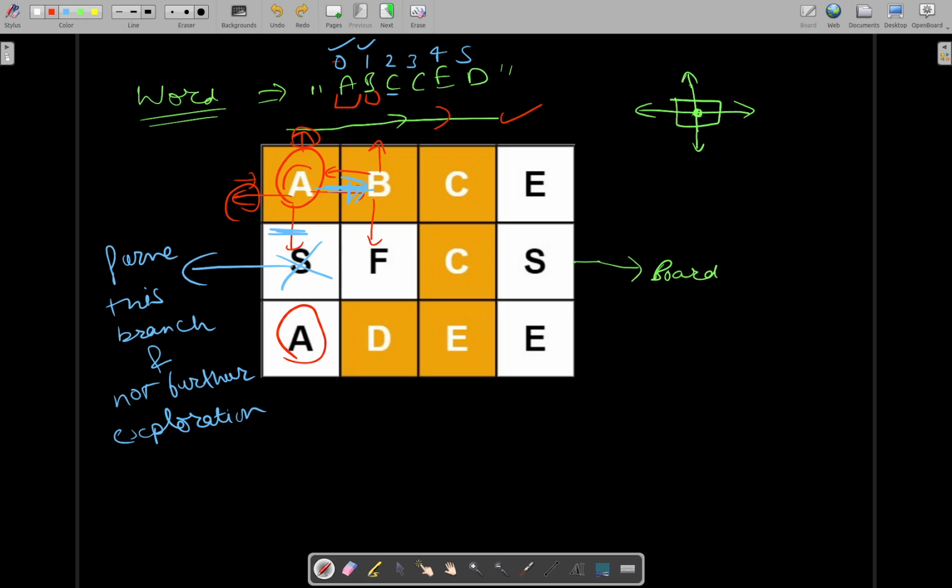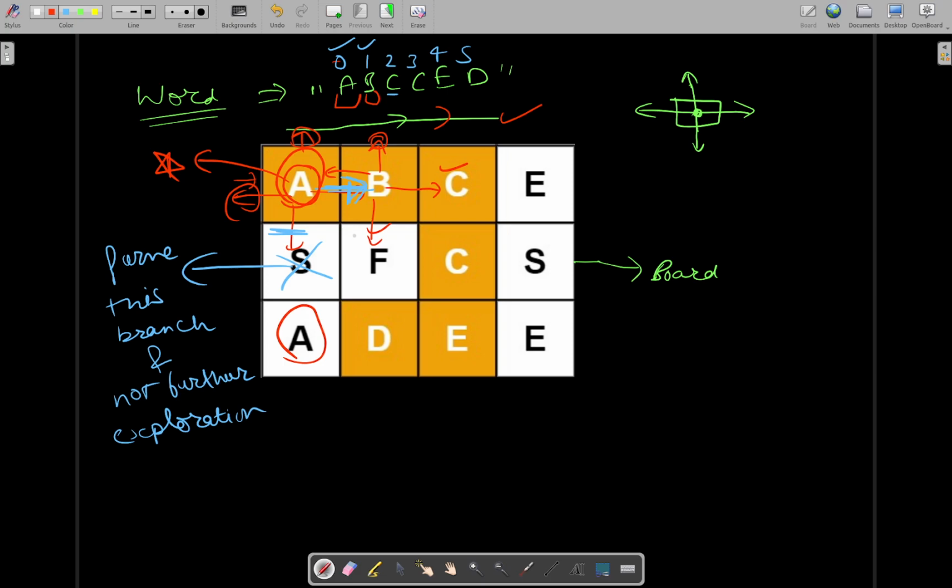Okay, so backtracking: when we have visited a certain cell while exploration, we will temporarily mark this as star. Okay, so this is star. Because of the pruning, star will not match with any of these characters because only upper and lower case English letters are allowed here. So we will not be visiting this A again, and we will essentially be having only two choices, either to move to C, or you can also move to F. And this one will result in out of the boundaries of this box, so we will not be considering it.